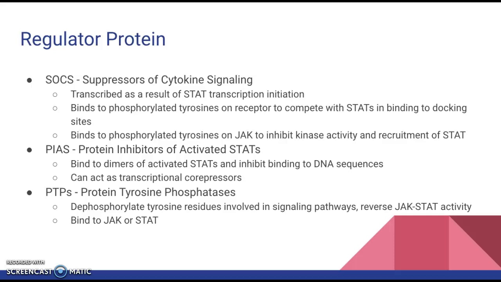Negative feedback isn't enough to turn off the response, so the activated JAKs and STATs must also be inactivated by dephosphorylation of their phosphotyrosines, and that's done by the PTPs, which are the protein tyrosine phosphatases, and these will basically bind to JAK and STAT and remove their phosphate group and render them inactive, so signaling is halted.